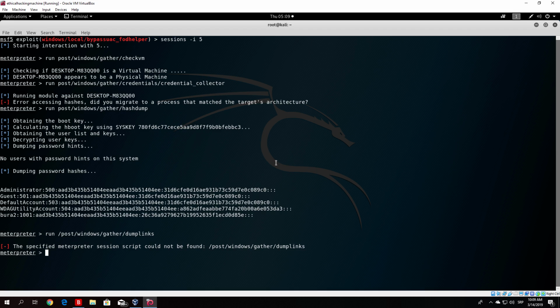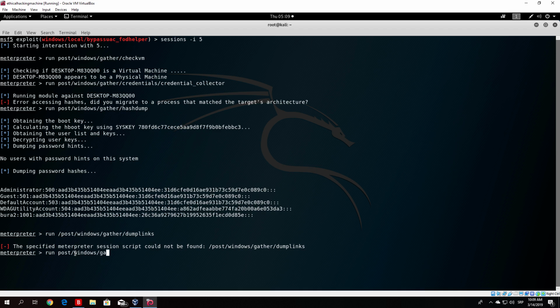What we can do is we can see all the applications that are installed on a compromised host. So you do that with this module, run post. Yeah, and this is probably the reason why it didn't work. I specified the slash in the front, which I shouldn't have, but it doesn't really matter at the moment. We'll just go to the next one.